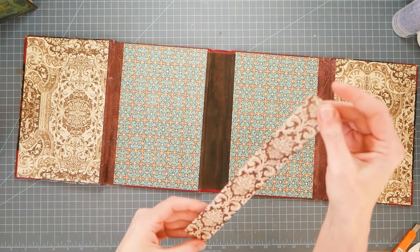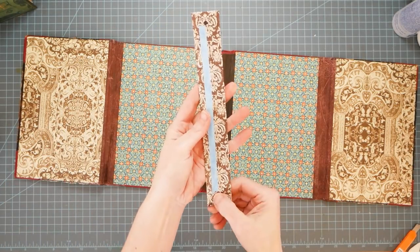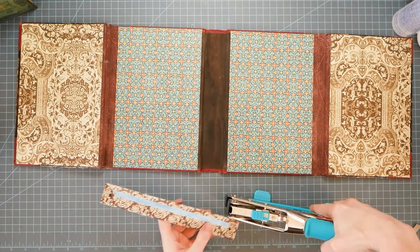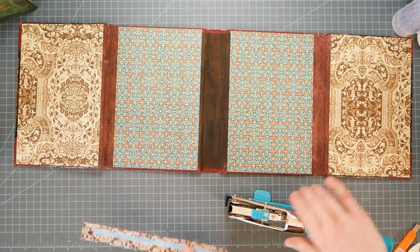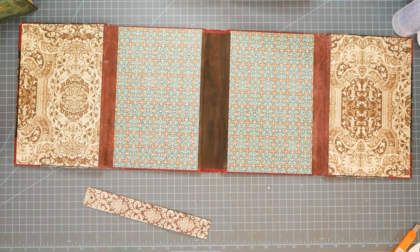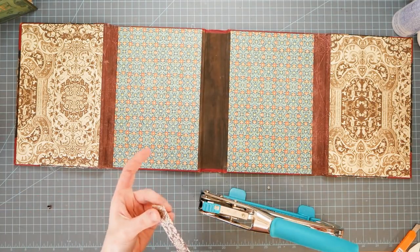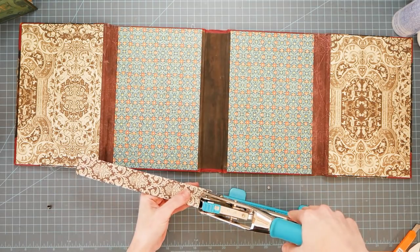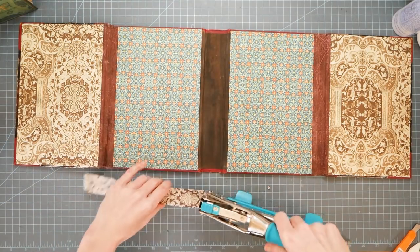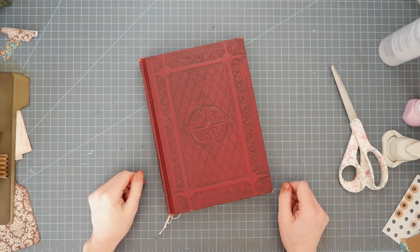All the panels are covered, and I also covered the middle strip, and I just marked 1/2 inch down from either side in the center so that I could do this thing and make some eyelets. Let me grab wherever it is that I put my, there they are. And this goes in here. Try not to do this backwards. One. So now we have the 2 eyelets, and that will set in there just like that. And that's where my battery died.